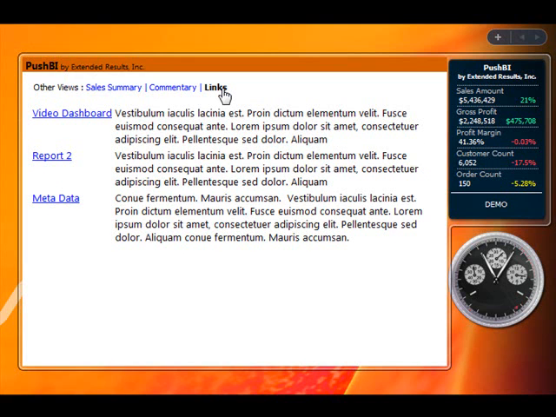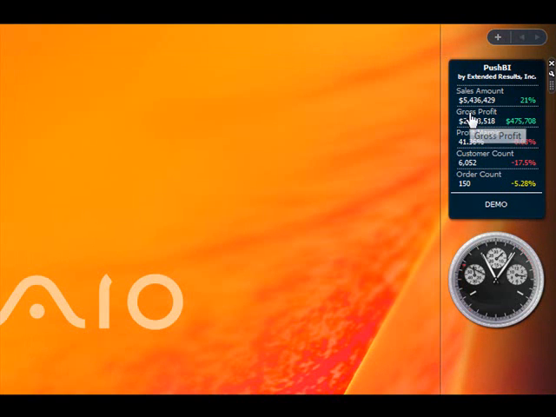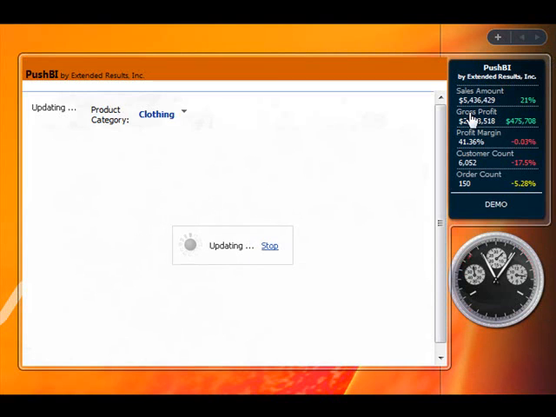But if you wanted to dive deep and go back to the BI portal, we provide links where you could, using the link web part out of SharePoint, quickly click a link and go to that detailed report up on the portal if you wanted to dive deep into that analysis. So it's a really powerful solution by delivering this one-click access to the end user's desktop. Easy to install, no extra software to install. And again, you can personalize this information.